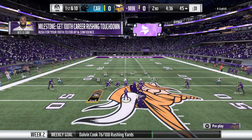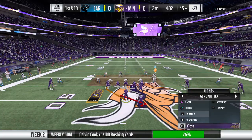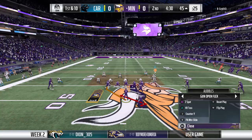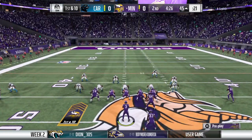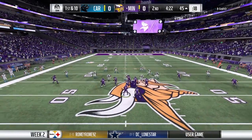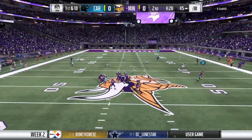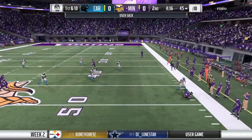Well, they're certainly running the ball pretty well on this drive, and all I remember as a secondary guy was if you're making a lot of tackles in a game, that's usually not good for your defense. You've got to figure out how to keep things in front of you because you know there's three levels: defensive line, linebackers, and into the secondary. And if the third level's leading your team in tackles, as a general rule, things aren't going so well for your defense. Pressure comes in.